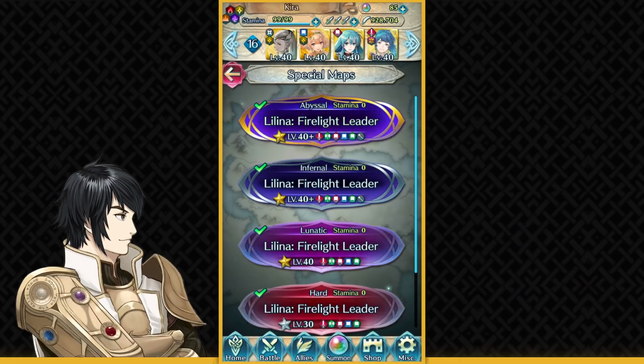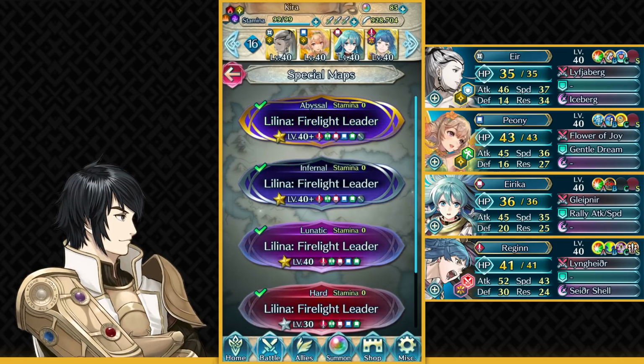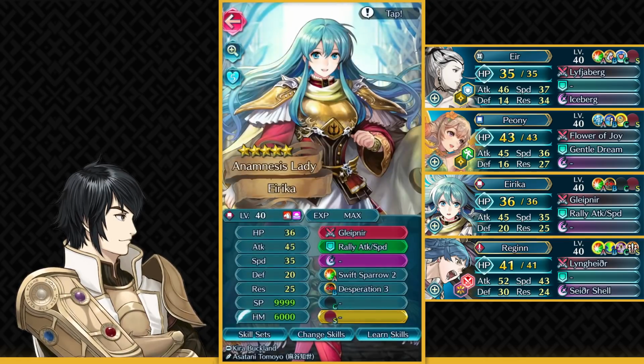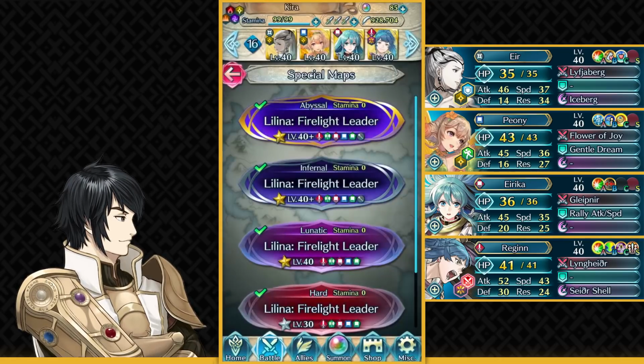So, this is going to be my Infernal team here with Reginn. Reginn is making her debut on a Legendary Hero Battle, and you don't really need anything else on this team except for HP plus 3. All of the other skills are the vanilla skills of these units, the base kit, and that's pretty much it. So let us take on Infernal difficulty.